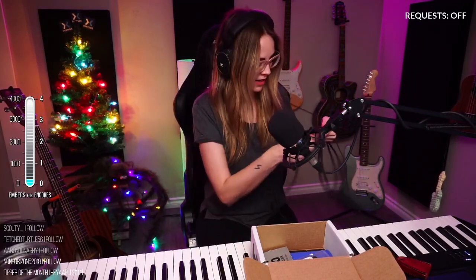Let's see how long this bad boy is. Okay, we've got like 1, 2, 3, 4, 5, 6, 7, 8, 9. I think it's a 12 footer, you guys. This is a 12 footer. 10 or 12? I think it's actually a 15. Oh my goodness. So great.